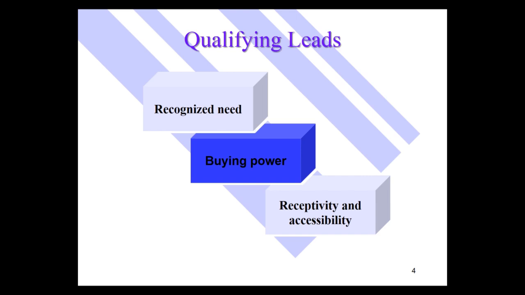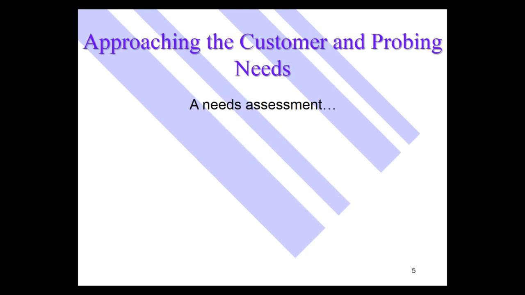Once you've qualified a lead and said, yes, this is someone that I want to go after, then you need to figure out how to approach the customer. Approaching the customer is often called pre-approach. So before you approach, you figure out what it is about them. You do a needs assessment. Here's what they are all about. You don't want to just go in and say, no matter what your issue is, here's the solution to your problem, what I'm selling. You want to be much more consultative.